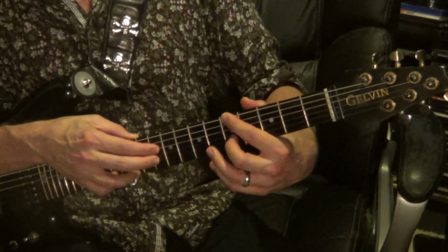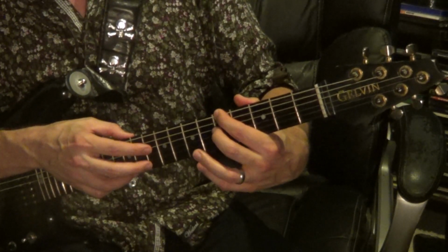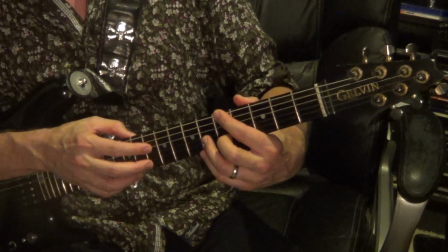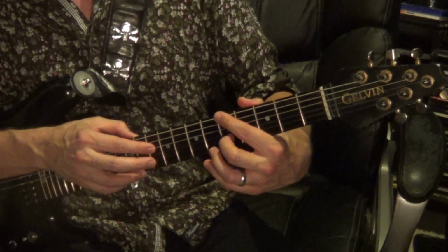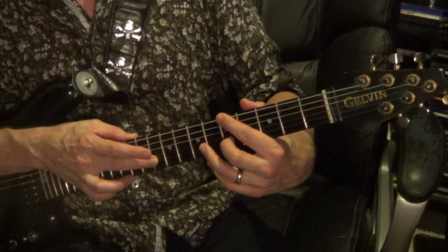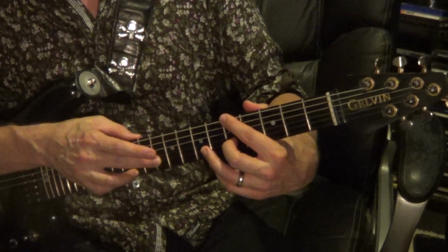Left hand 6th string 5th fret, let it ring. Right hand 4th string 10th fret, let it ring. Left hand 2nd string 5th fret. Right hand 2nd string 10th fret, let it ring. Finish up with the right hand 1st string 12th fret, let it ring.